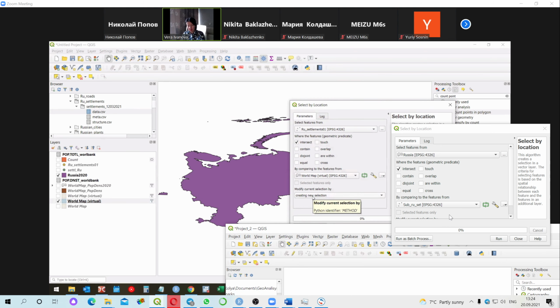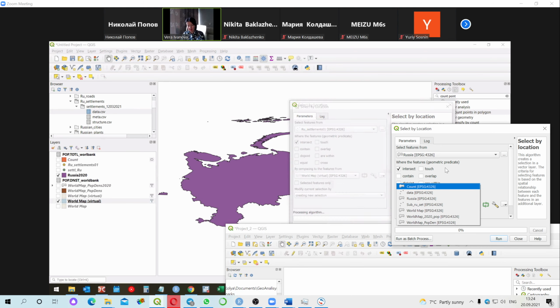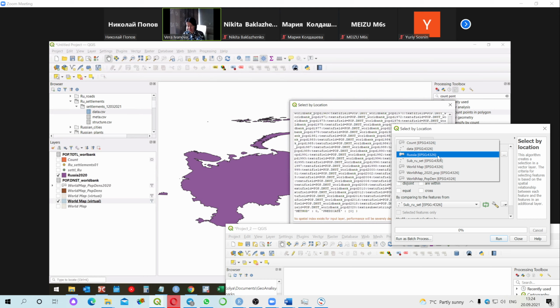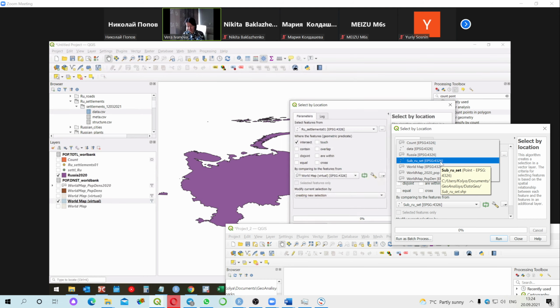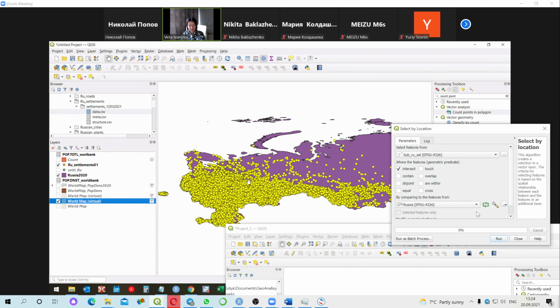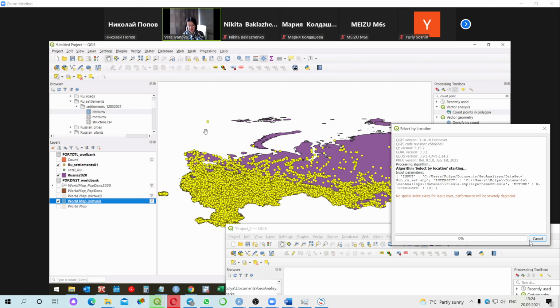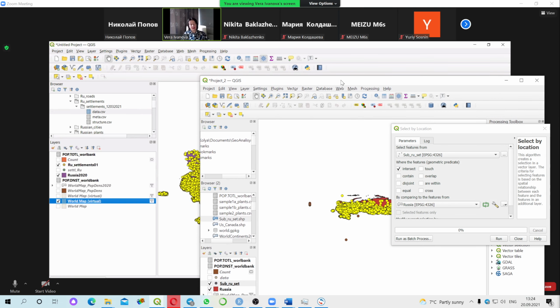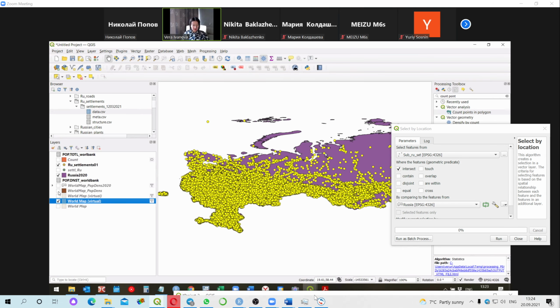Create a new selection, then run this. Settlements inside Russia. So this is it.